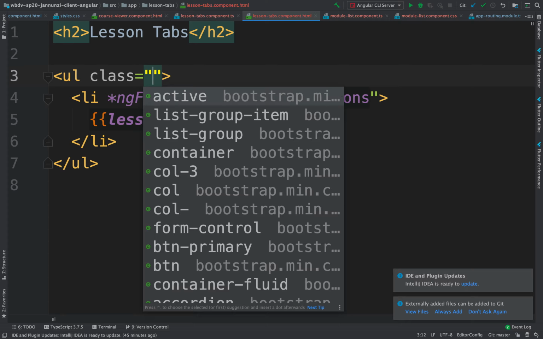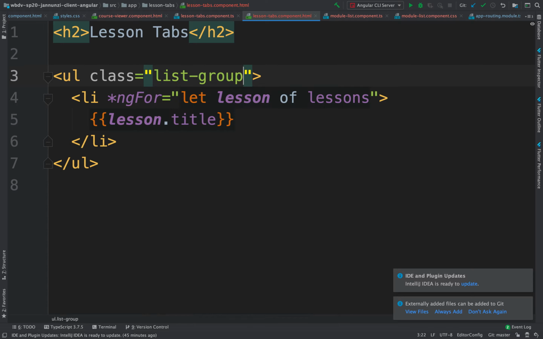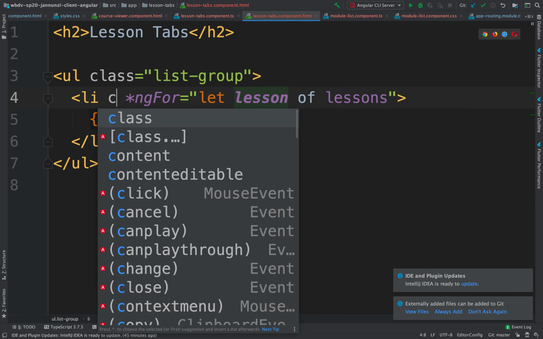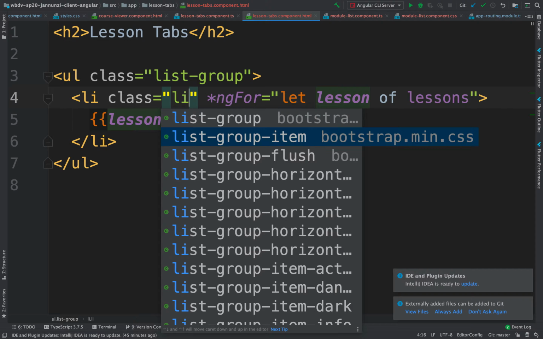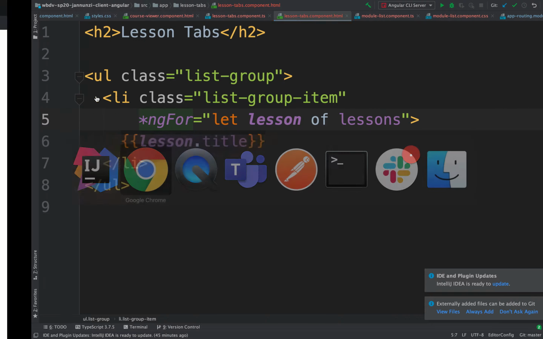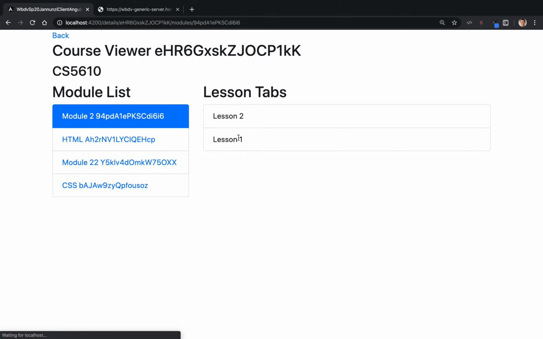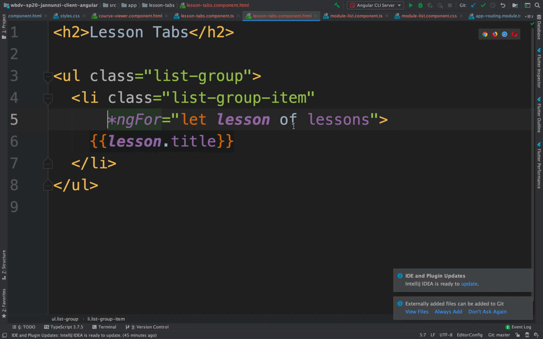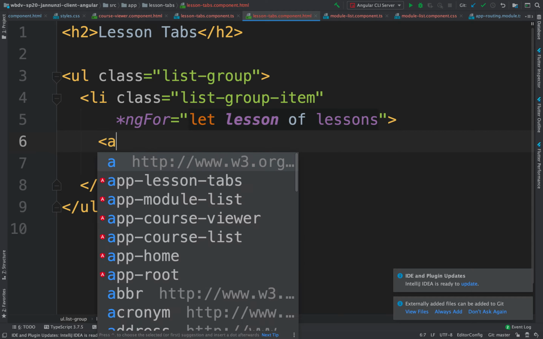So this can be an LI list group. And this too can also be styled a little prettier. And these also could be hyperlinks that follow the same structure here. What I'd like to be able to do is, as I click on this, highlight the current lesson, and we're going to follow the same technique. We're going to encode it in the URL. So let's try that. Here, this is going to be a hyperlink.